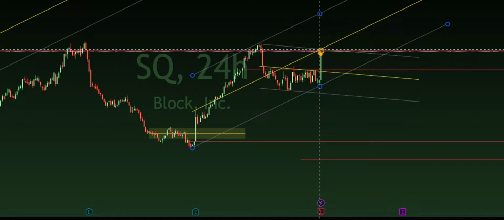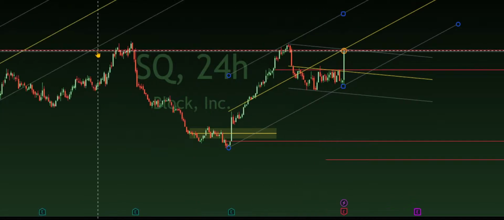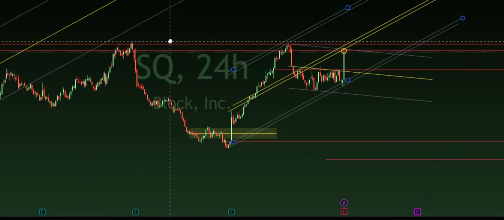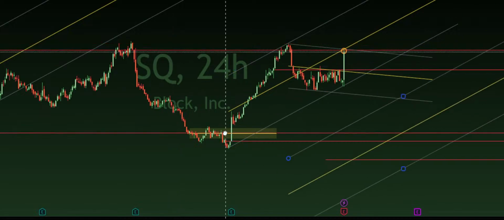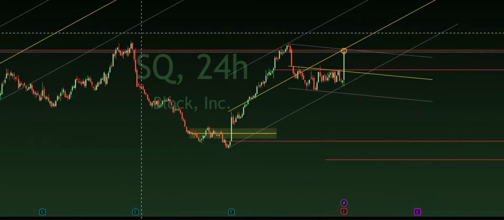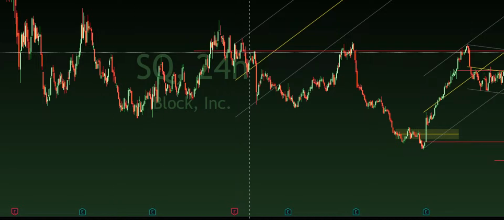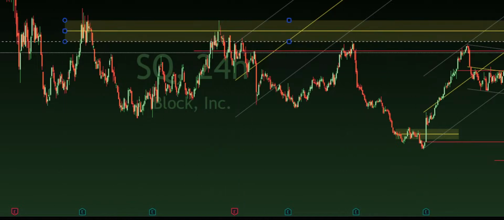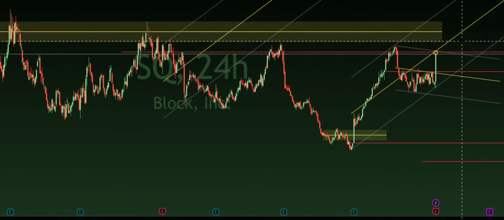$78. Median on the channel, resistance on the top, flat overhead wall. So, by golly, when we get outside of the $80 mark, we should be good to go. Now, does that mean I'm not going to look left? I'm 100% going to look left, right? There's danger lurking, like right there, which is target 1.